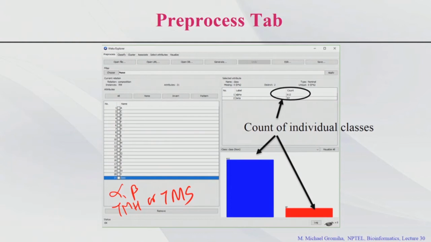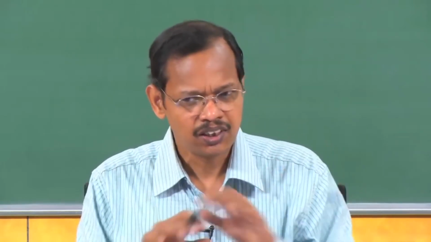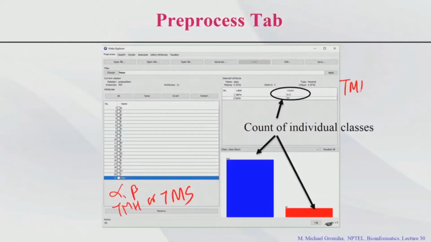Now we can see the count. In the data set, we have 3000 alpha plus about 400 beta. When we remove redundancy, we get non-redundant sequences. Now, how many helices and how many strands? 612 helices, and beta is 97. So TMH is 612 and TMS is 97. This is the data size. So these are instances. You can visualize the instances, 612 helix and 97 TMS. You can read the data.